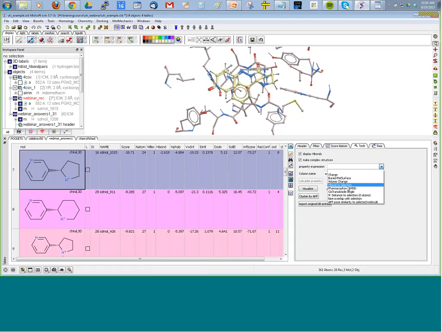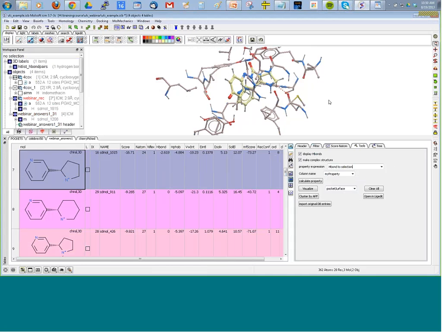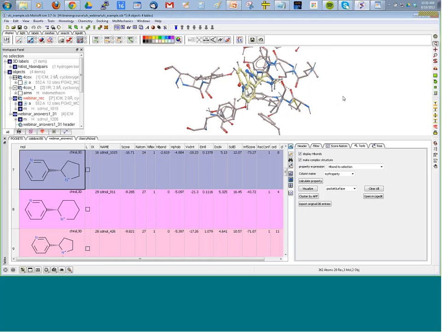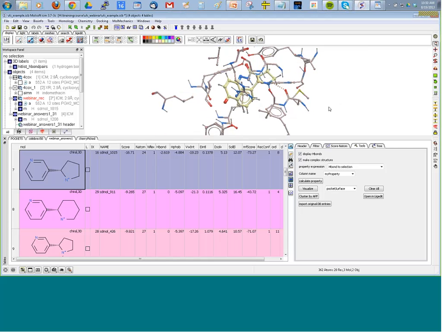You may know, maybe, that a charged nitrogen makes a key interaction with a specific residue, and you're just interested in those residues. So what you would do is select the residue that you're interested in, and then run this, and it will tell you whether any of these ligands make that conserved hydrogen bond.